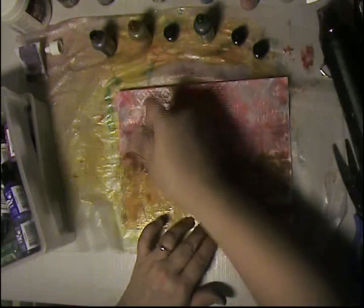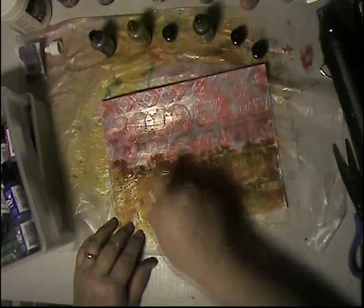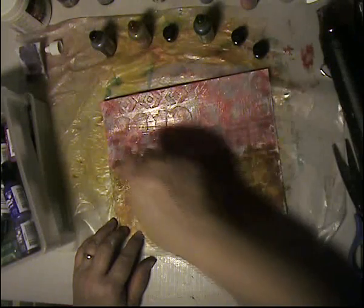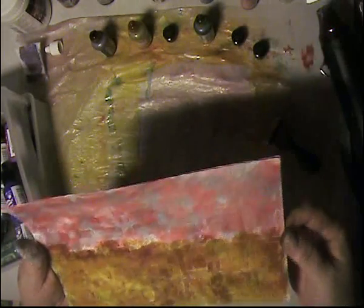So obviously, you could see where I'm just going to cut it right down the middle. And this will probably be BB ATCs. Pretty. Very pretty. Should I try dropping? Let me see what happens. I'll do it over here in this corner.